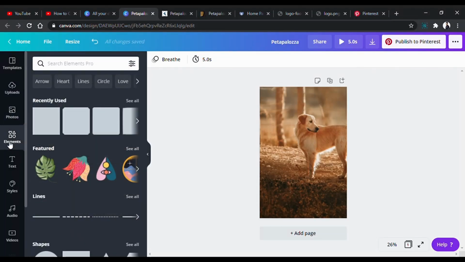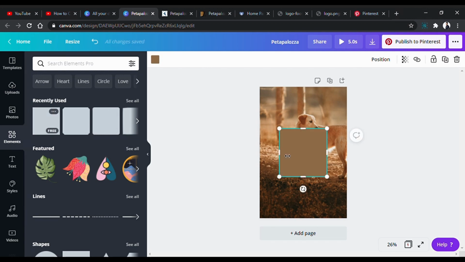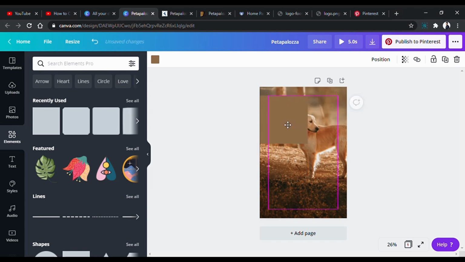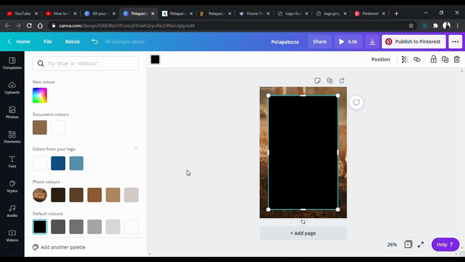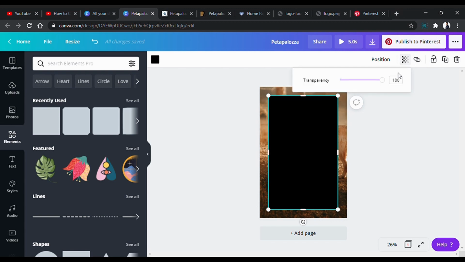Now, proper contrast and clarity of the text are important. So, I am not gonna just put text on top of this image. Then the visibility will be poor. And, your potential customer's not gonna click on your post. So, I am gonna put a black rectangle on top of the image first. I will give it a bit of transparency.